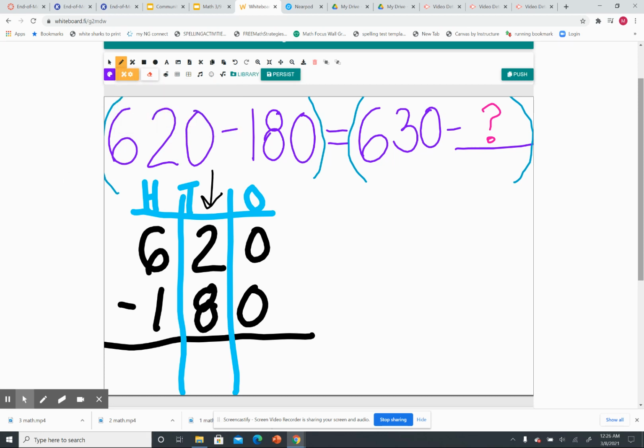Okay, so now what we can do is solve 620 minus 180. Okay, so let's do this. Start with your ones. It's simple here. 0 minus 0 is 0. And then we have 2 minus 8. Oh, I don't think we can do that. What do y'all think? I don't think we can do that. So I'm going to ask Mr. Hundreds. Hey, Mr. Hundreds, how you doing? And we need to borrow from him.